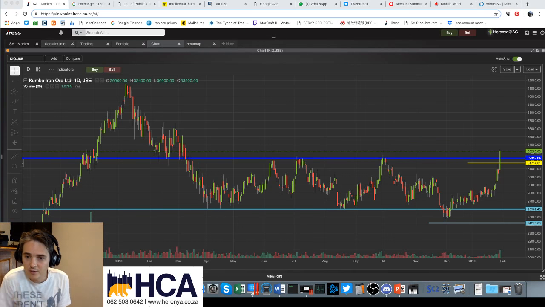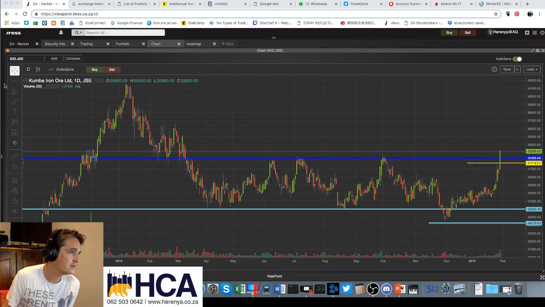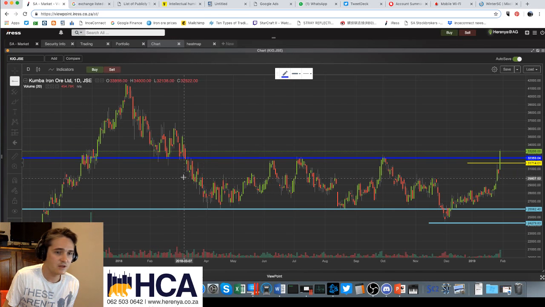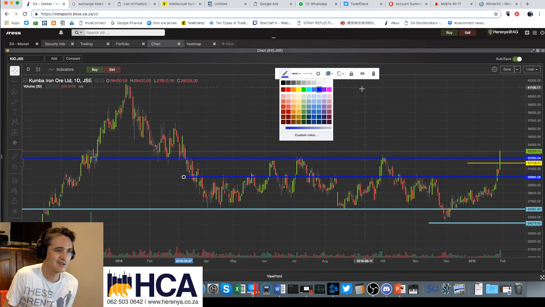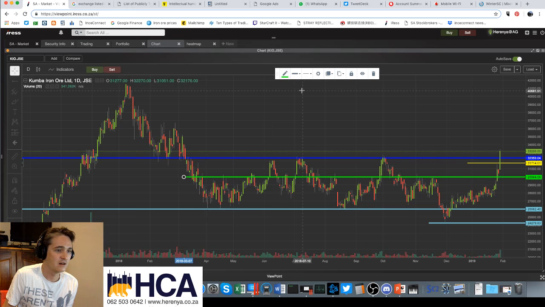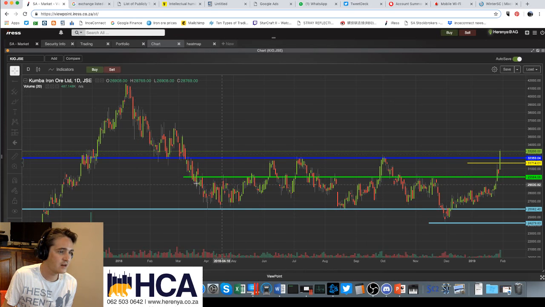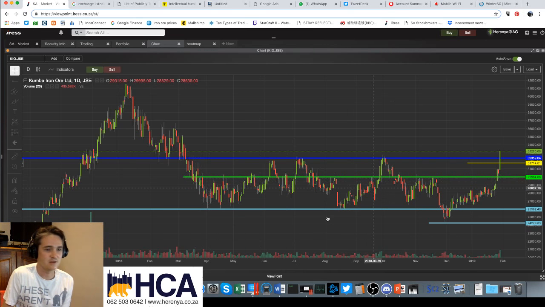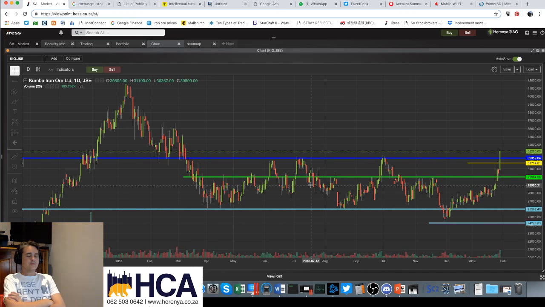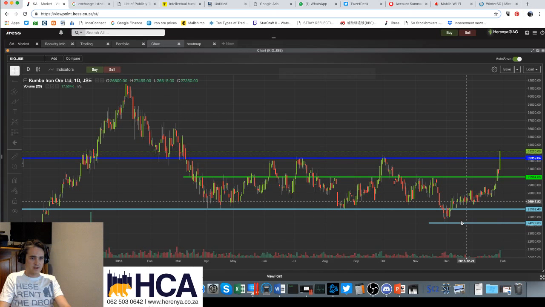We'd like to say 300, but also looks like support. Oh, 300. Yeah, okay, so 300 is a bit of a level, right? Just off the bat, you can see that 300 level, let's make it green, was support, resistance. You know what you could do also? If you trade these range trades, I'm going to take a lot of these lines away because it's getting a little messy.